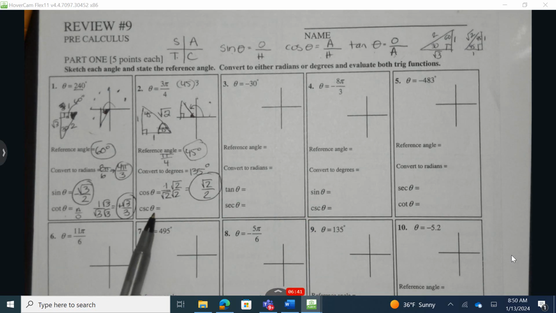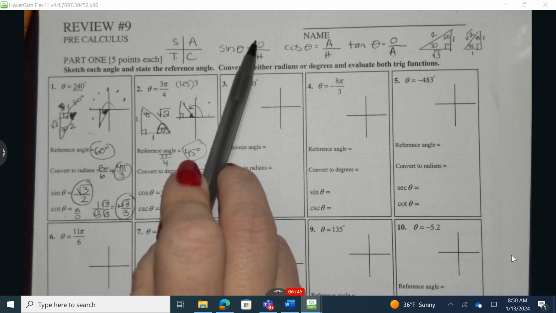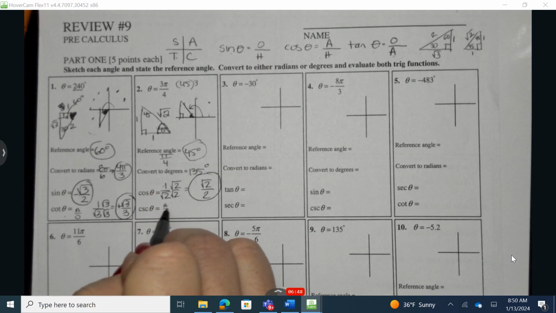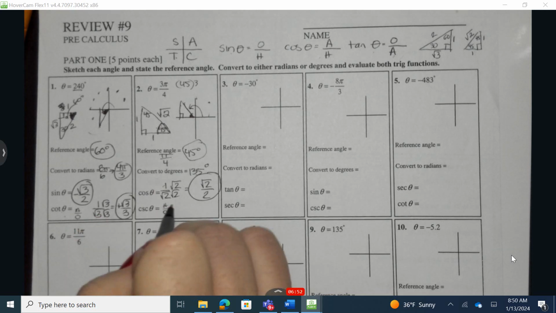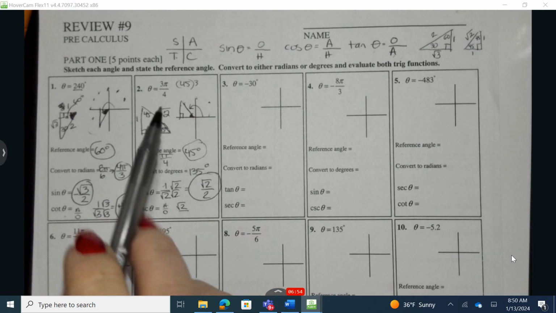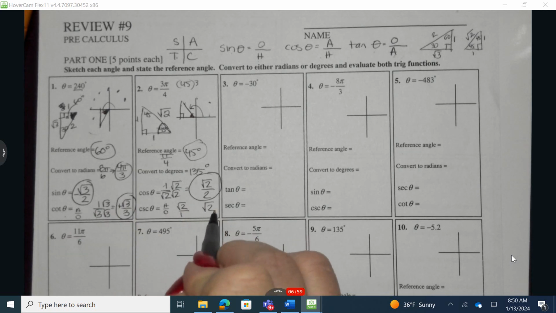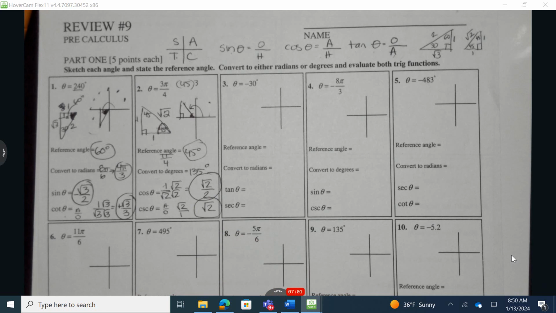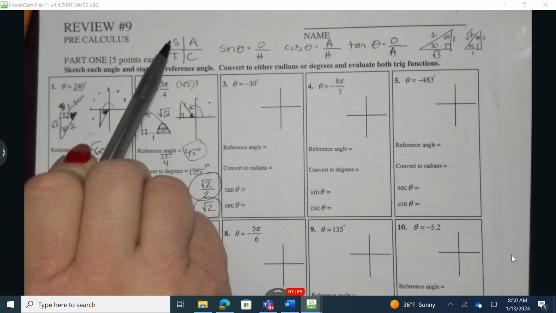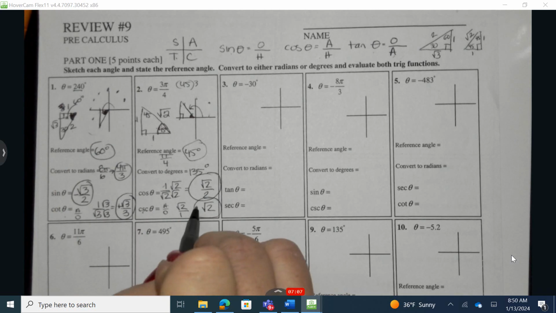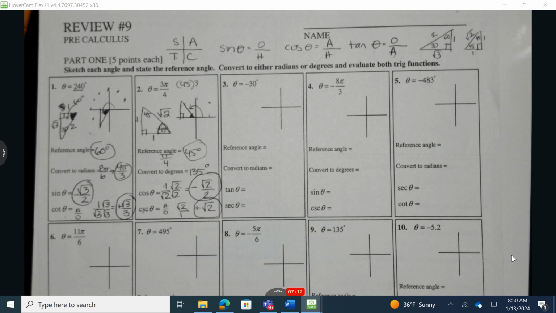Cosecant. Cosecant is going to be the reciprocal of sine. So I want hypotenuse over opposite. What is the hypotenuse? The hypotenuse is radical 2. What is the opposite side? It is 1. So radical 2 over 1, or simply radical 2. Now this landed in quadrant 2. Only sine and its reciprocal are positive. So it's a positive radical 2, but it is a negative radical 2 over 2.